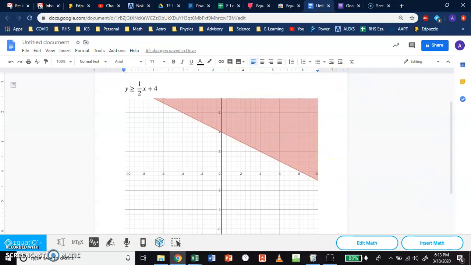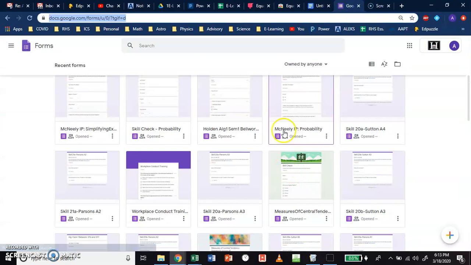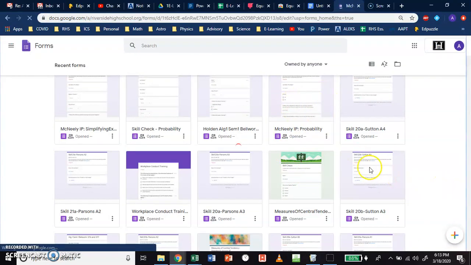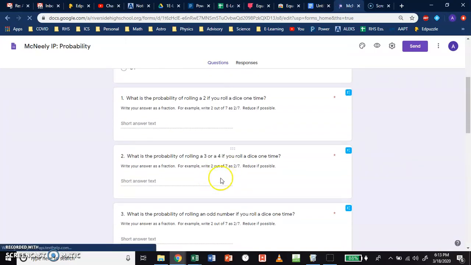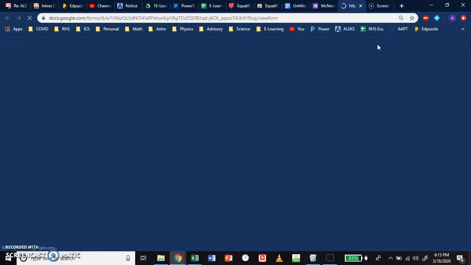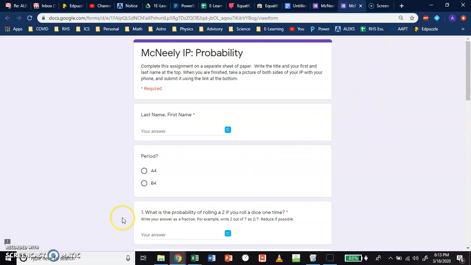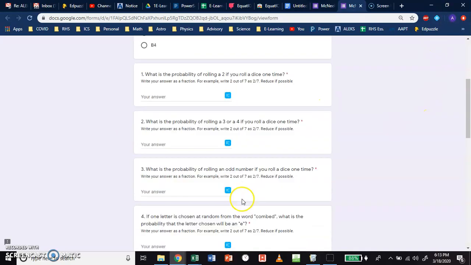The last thing, especially if you're having kids submit homework in Google Forms, I was just looking at some of these forms, looking at your probability one. I realized, of course, kids can just type fractions the normal way, but as we start to get more entrenched in this e-learning stuff, let me go to what the preview looks like if you have this installed. So this is, I'm 90% sure, what kids would see if they haven't installed. This little icon tells you that you've got the extension. So I'm just going to pick one.